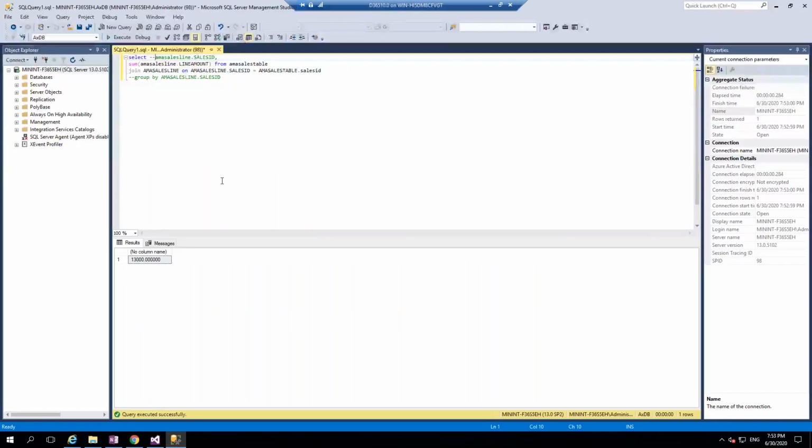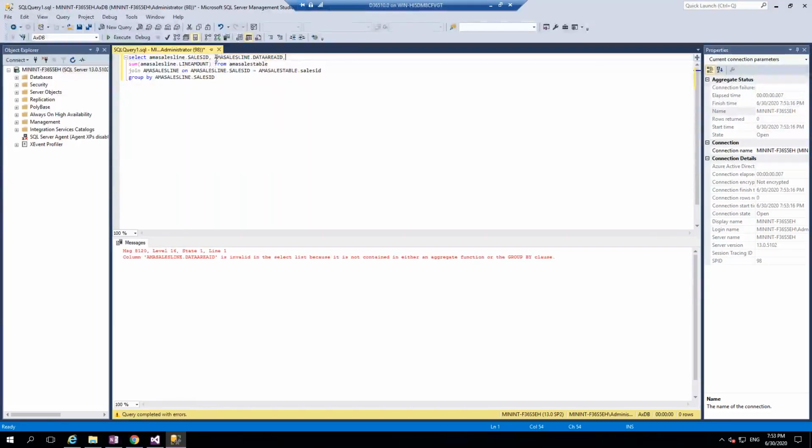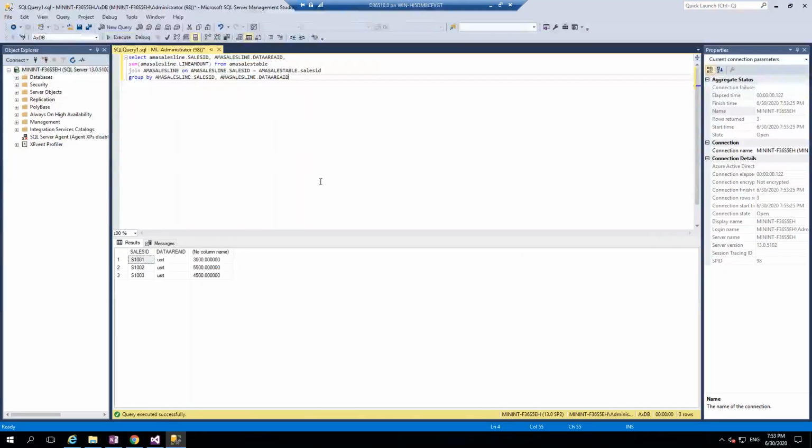I got 13,000 because there is no group by, so it will take all the sales IDs. Then I will add the group by and one more, AMA sales line dot data area ID, because 90% of the times this is the one thing that everyone will forget. All the 3 belong to USRT.